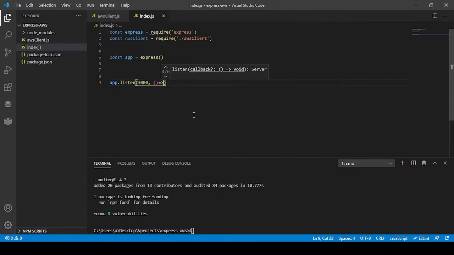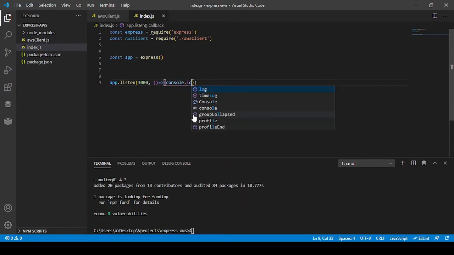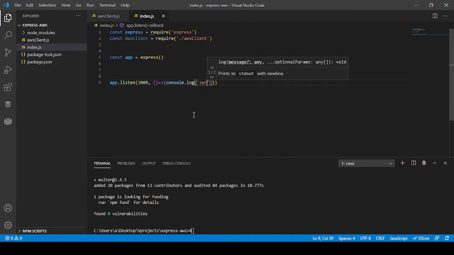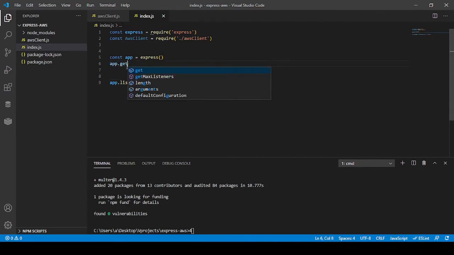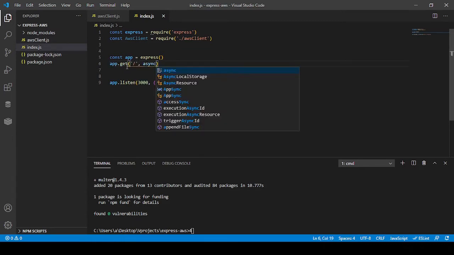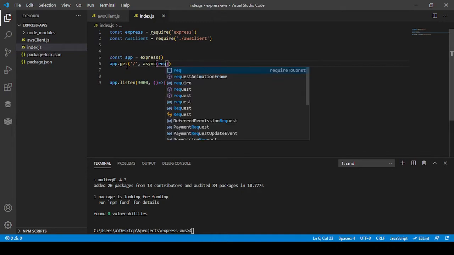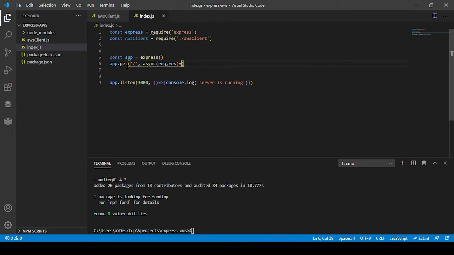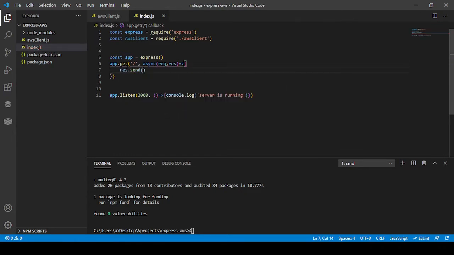Just pass it a callback. Console log server is running. So let's test it here. Just test the server out.